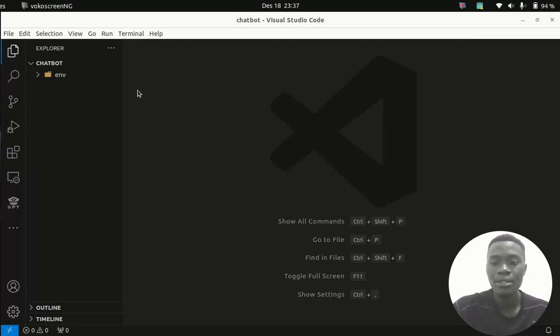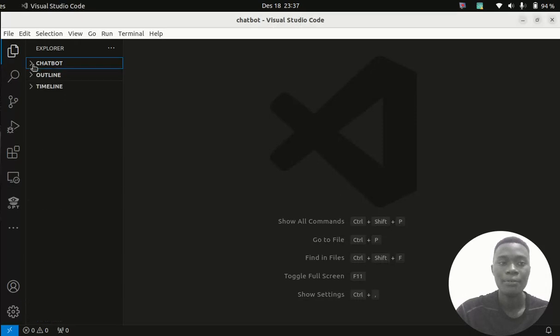As you see, I've already created a folder called chatbot and opened it in my Visual Studio Code, and then created a virtual environment where I will be installing my different libraries like PyQt6 and also OpenAI, which is for the purpose of the chatbot.